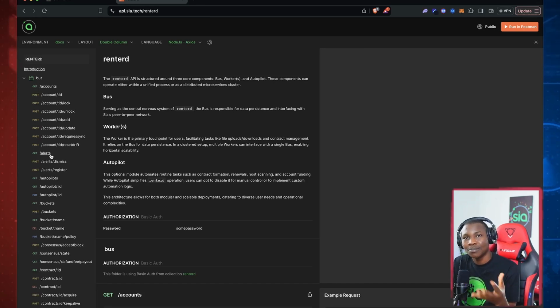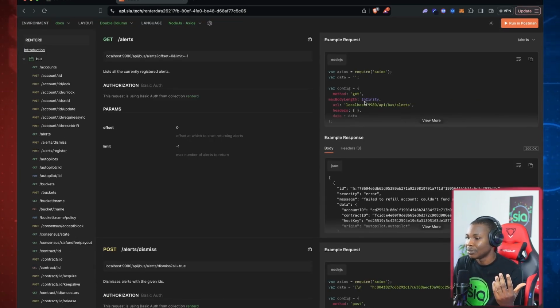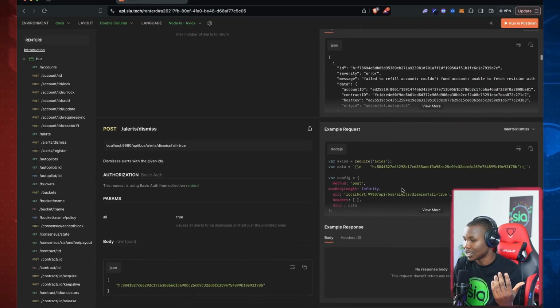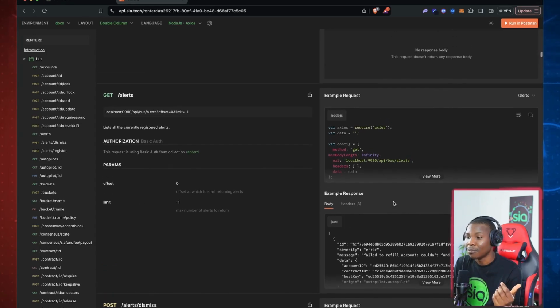So this blockchain does emit information, and that information is called an alert. And this bus component helps you to interact with it. For example, if you come to this alert, you'll be able to interact with it using all these API instructions that you can see here, and you can dismiss it, you can register, and so many kinds of operations that are all available using this API.